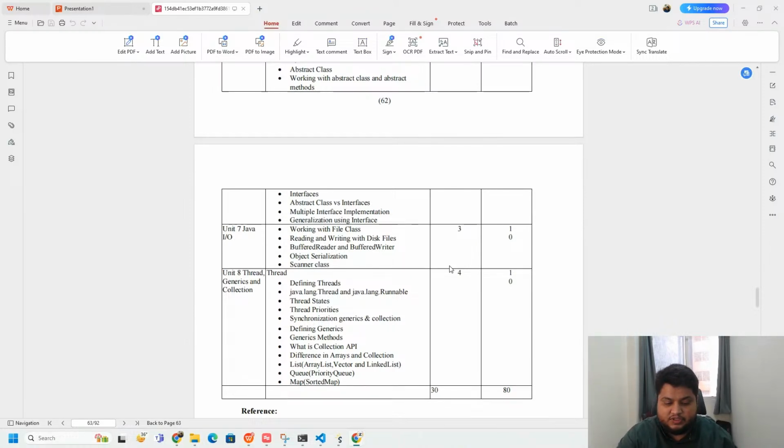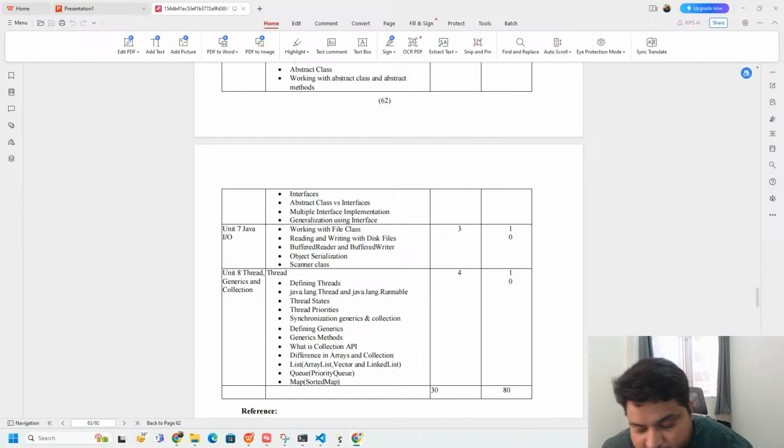These are not units, these are topics which are remaining from now. And then we have threads, and then we have got collection API. So we have got 6, 7 topics remaining. We'll cover exception handling and packages today. Wrapper class is a very small topic, so we don't have to worry about that at all. I will give you enough code about it. Then we have got abstract class and interface. So we are planning a session on Monday in college, an in-person session. So we'll cover abstract class and interface there, and mostly wrapper class also. And then the remaining 3 topics, right? Java IO, threads, and collection API. So we'll need like 3 more sessions. So overall, like 5 more sessions are remaining, and we'll be able to wrap it up.